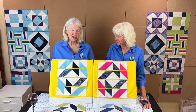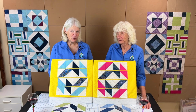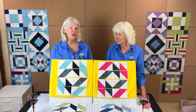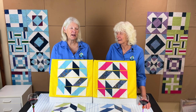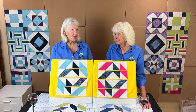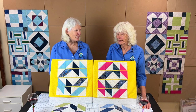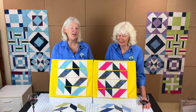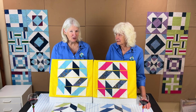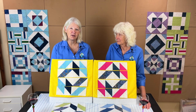The only other thing that we would recommend before you sew them together is that you measure them and make sure that each of those strips is at least 12.5 inches long. It should be right there at 12.5 inches. It could be 1/8 of an inch bigger and you'd be okay. Smaller, you're going to be in trouble, because there's no way to get that width back at this point. If they're not that long, before you sew them, maybe check that you pressed them well, or you might have to take a little smaller seam on something.